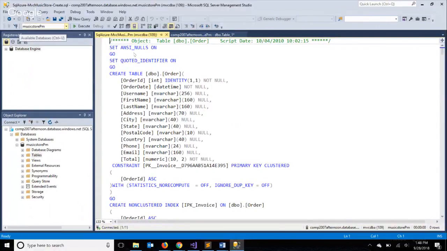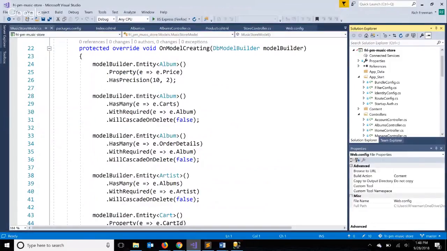Just one quick trick before you do. Sometimes when you do that, this defaults to the master database. So in this dropdown, make sure the database you created is selected, then just click Execute. And then you can run through that wizard again for all your tables. So you may have to cancel out of the wizard in Visual Studio, build the tables, then run the wizard again, and then it will find the tables. Here: album, artist, cart, genre, and order details. So the last two, and album to genre. Those are the tables you need.